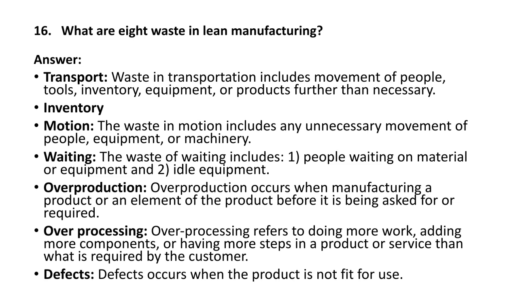The third waste is motion. Waste in motion includes any unnecessary movement of people, equipment, or machinery. Suppose a worker is manufacturing a product and doing some unnecessary movement — those movements will increase fatigue, and that is also known as waste under motion. The fourth waste is waiting. Waste of waiting includes people waiting on a material or equipment, and idle equipment. If a worker is waiting over the machine and not getting it for work, or if equipment is idle and unused, that is also a kind of waste.